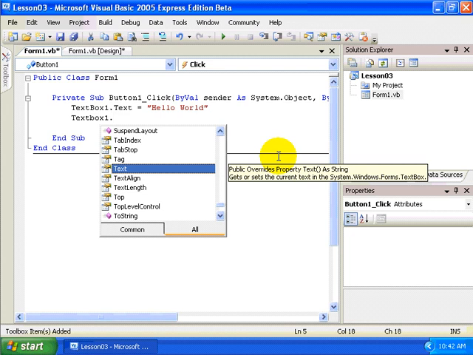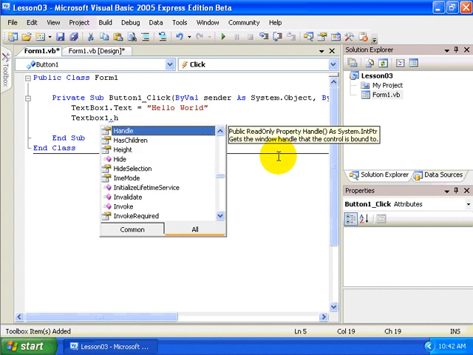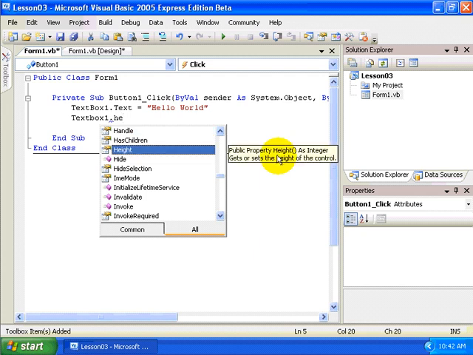So the other thing that it will help us do is whenever we're trying to find a given property, for example, I want to change the height, I can use the H and then look through all of the H properties and maybe E for height, and I find the property I'm looking for. I don't have to type out that entire word. All I need to do is use the next logical character in order to move on.